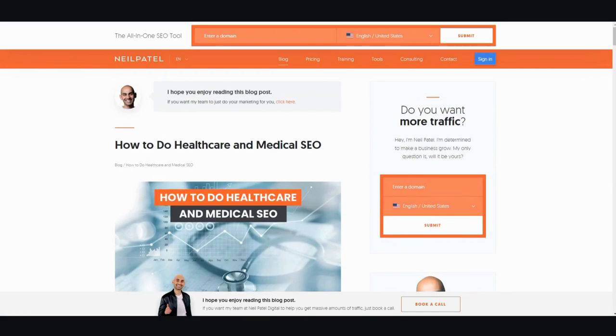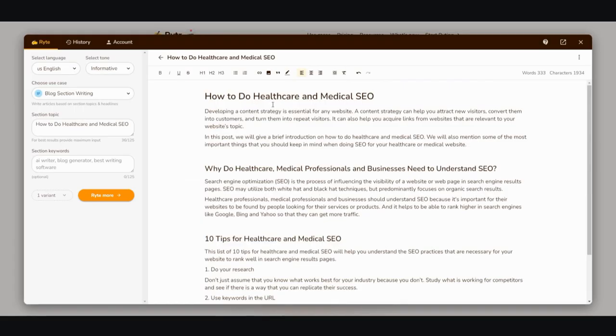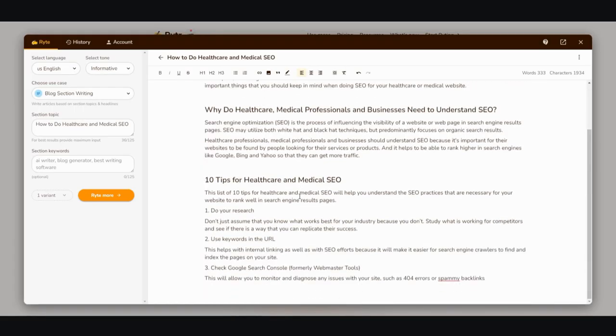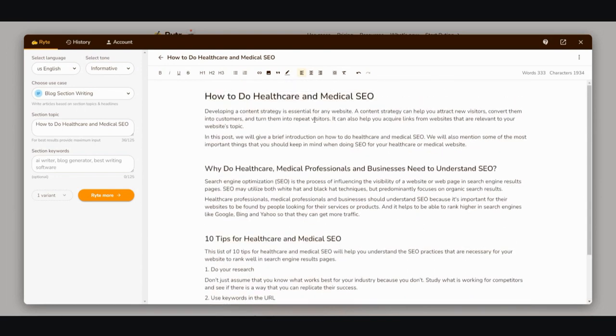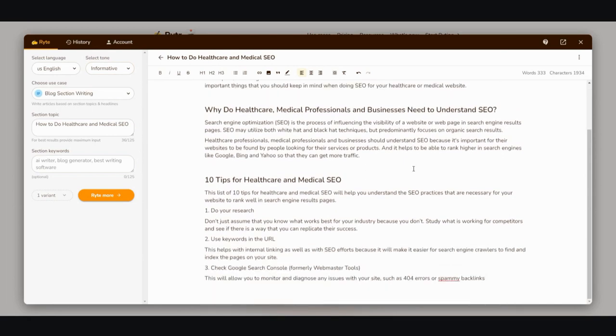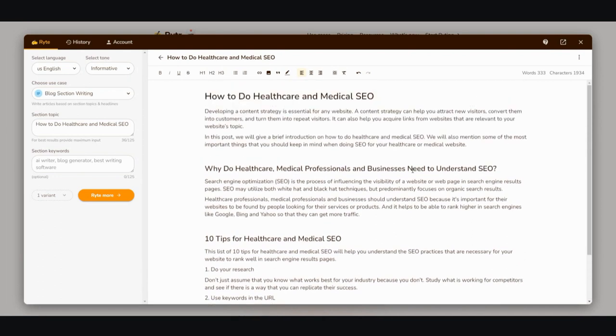So therefore, you've cut back a lot of the work of having to do the outline, and you basically don't have to create the content because you have this AI software go ahead and fill it out for you. Right, so you're killing two birds with one stone. It's a very, very powerful technique. I highly recommend it, and it is free. Right? You can sign up for a free account.